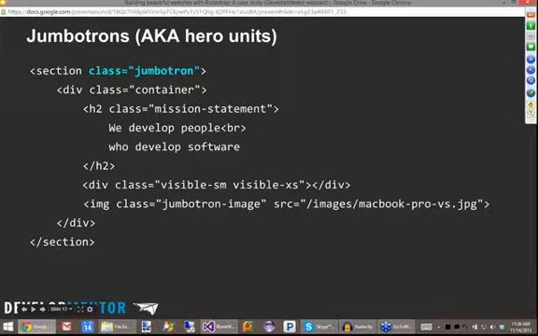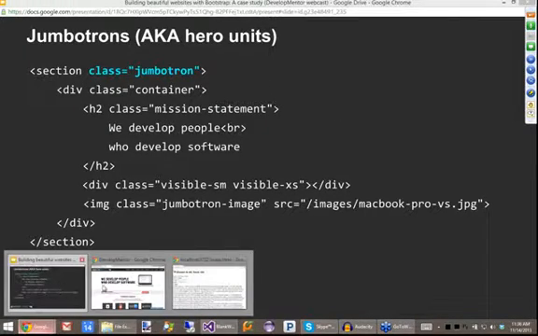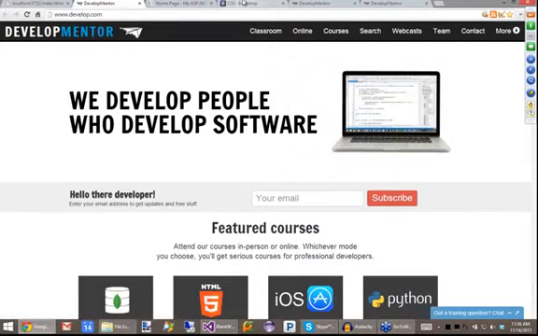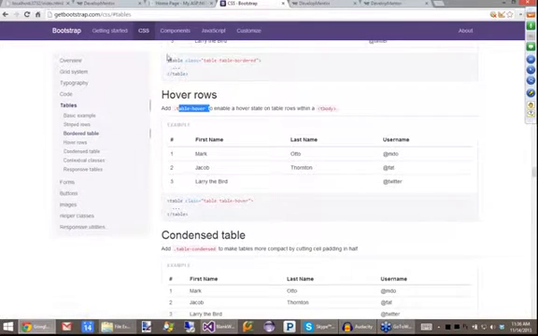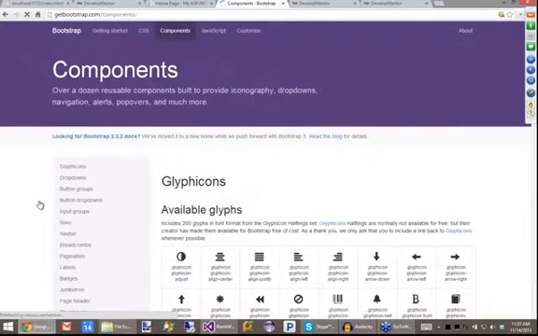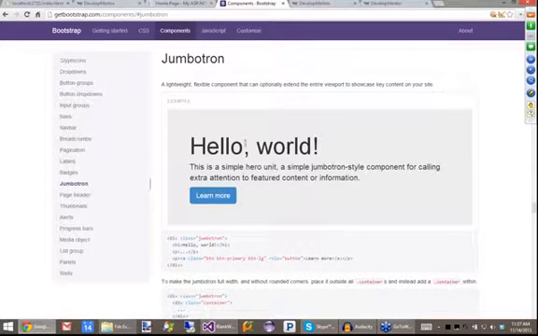So these jumbotrons are really nice. If you look over at the Get Bootstrap here, I believe it's under Components. Jumbotron, okay, there it is. Look, this is a more typical looking one, which has the gray border. You saw that in the ASP.NET site when somebody created it. When we created the new one, it's got a hello ASP.NET. There's that grayed out big section. That was a jumbotron.